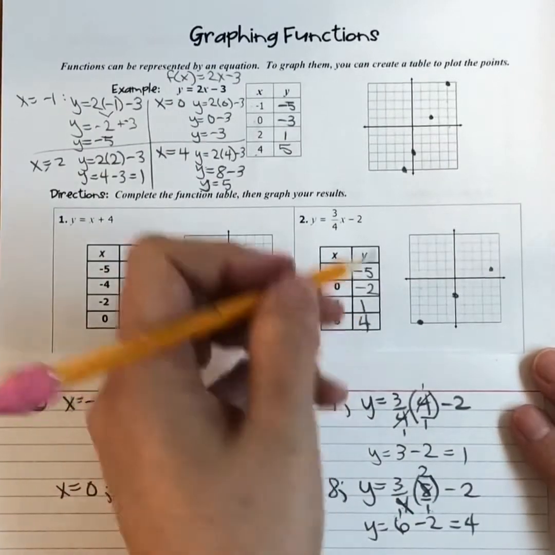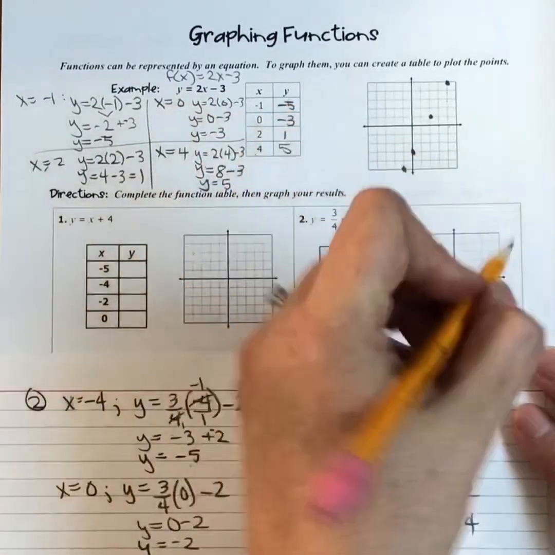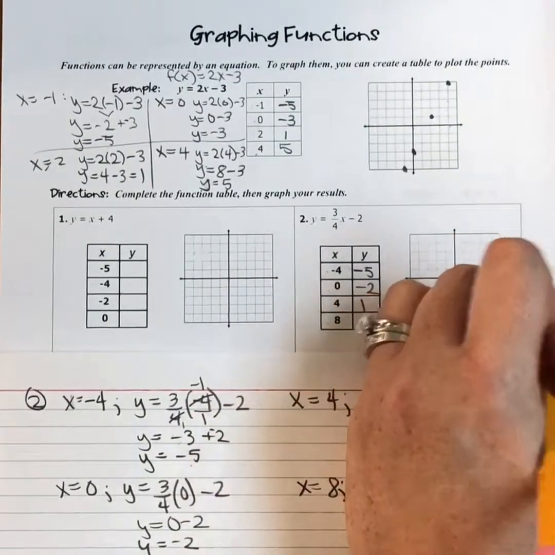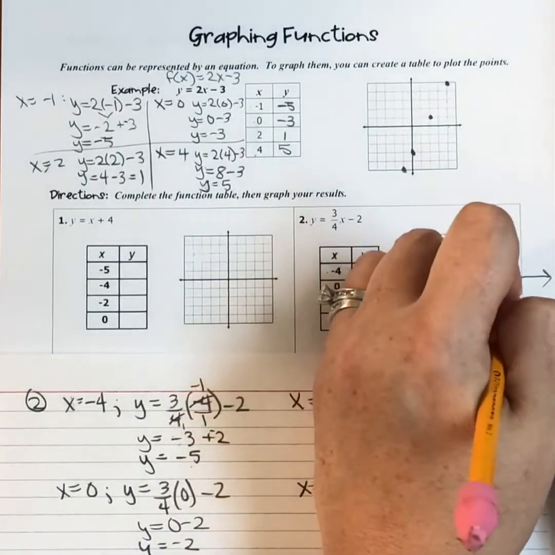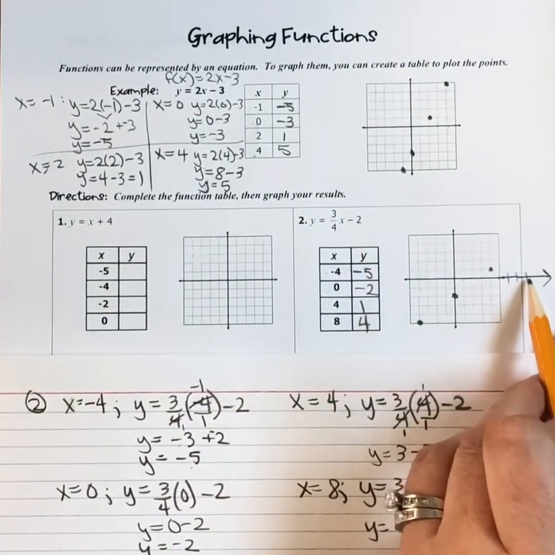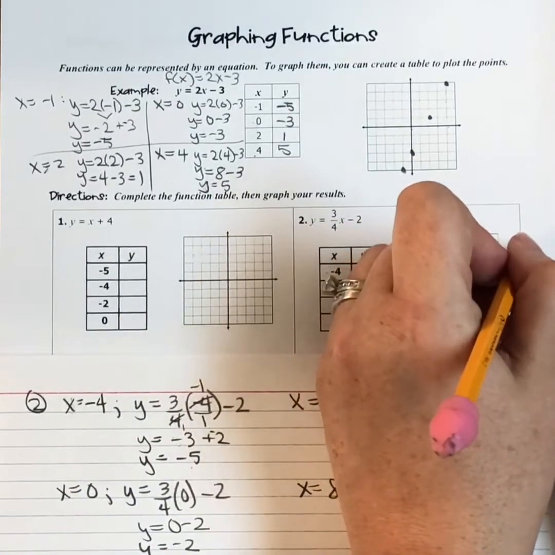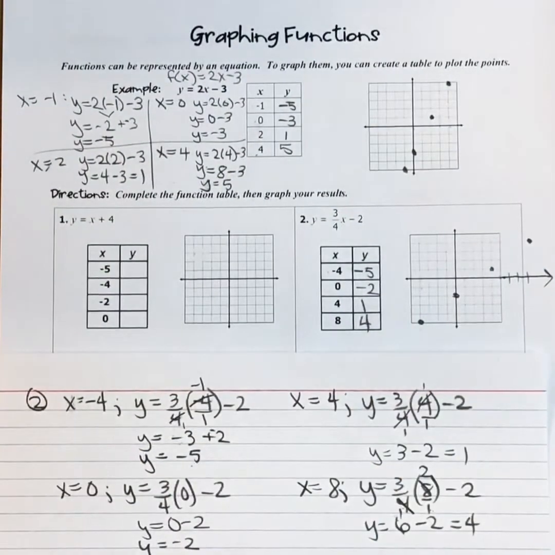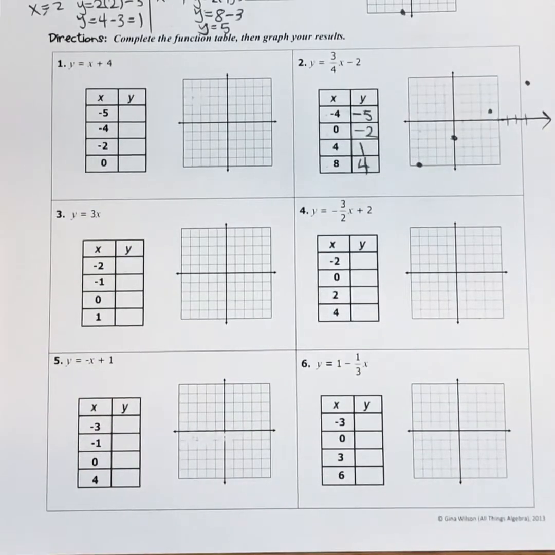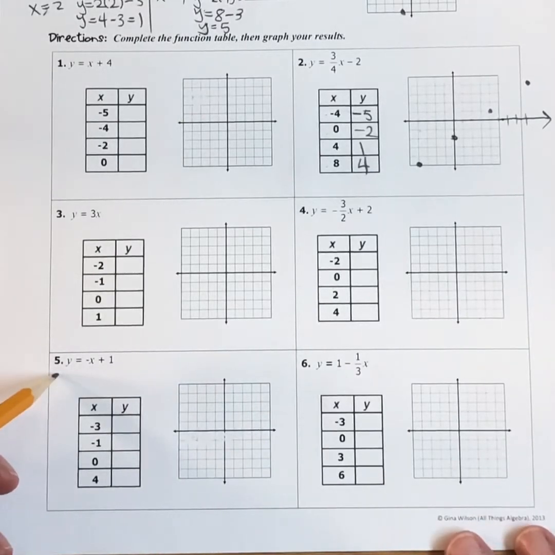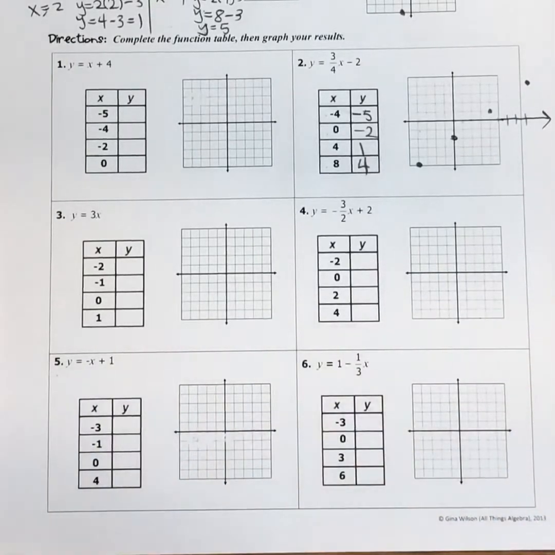So then I plot the point 8, 4. Well, notice, if we go to the right, 1, 2, 3, 4, 5, it stops. Well, not a big deal. If that ever happens, just extend your x-axis, and then we know that, so if this is 5, so 6, 7, 8, I'll just go to 8, and then I go up 4. And then I just can count, if I go up 4, it's about here. Boom, there's my point. And you're done. Okay? Now, if you look at number 5, I want to focus on that.